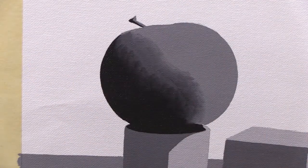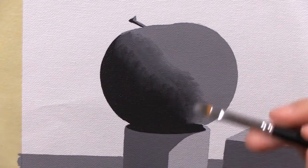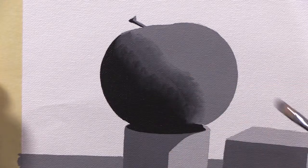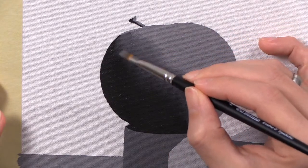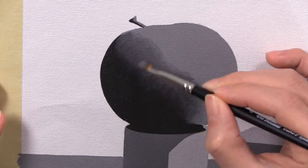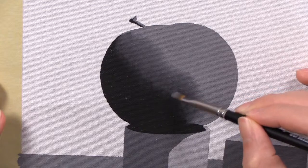I think the key part in this process is making sure that you don't have too much paint on the brush itself. Use the paint that's on the canvas. And whatever excess you happen to pull off while mixing, remove it.